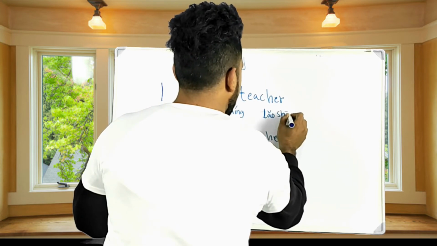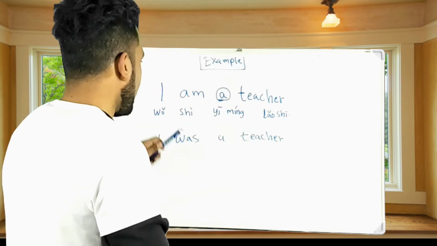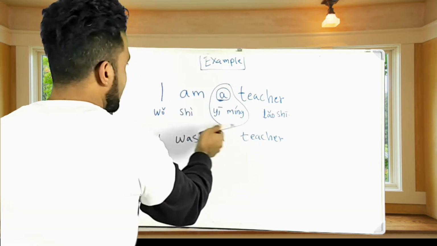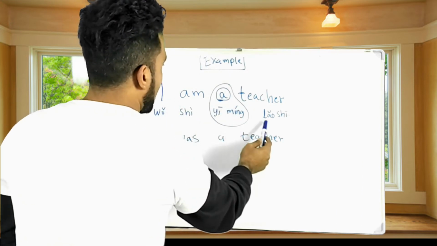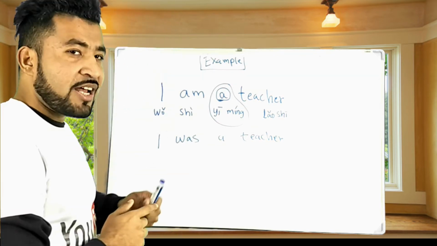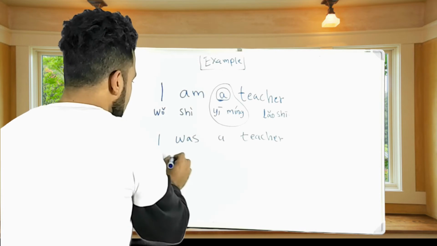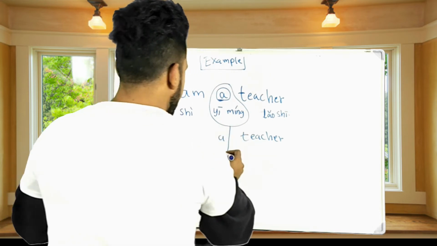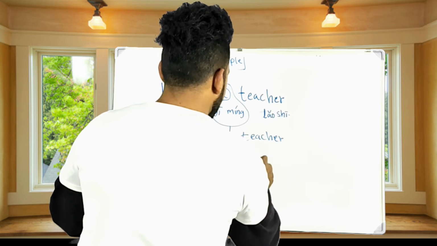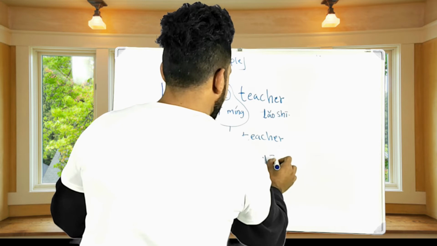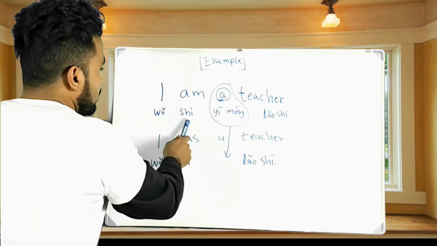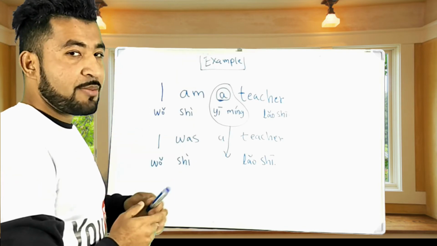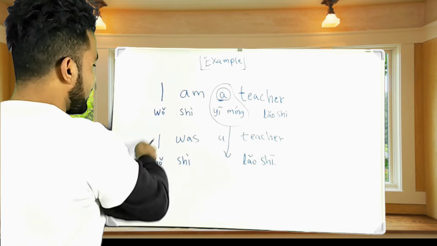我是一名老师. I am a teacher. For now we don't have to do anything with this. Let's concentrate on these three words: 我是老师, I am a teacher. But for the past time we will still use the same words. 我是一名老师, I was a teacher, 我是老师. If you see 我是老师, it's the same. We can't be sure whether this sentence is related to the past time or the present time, as we can't find any difference between these two sentences.